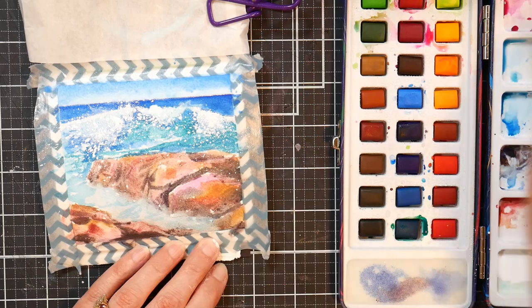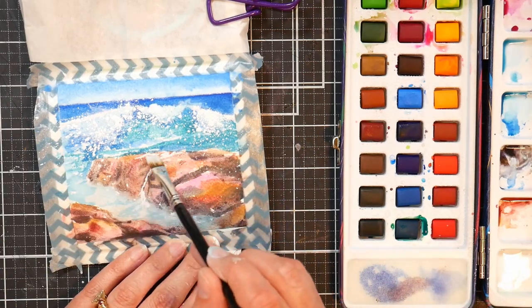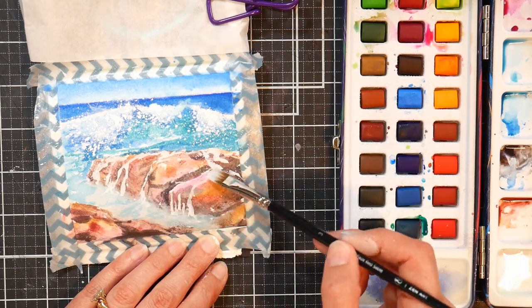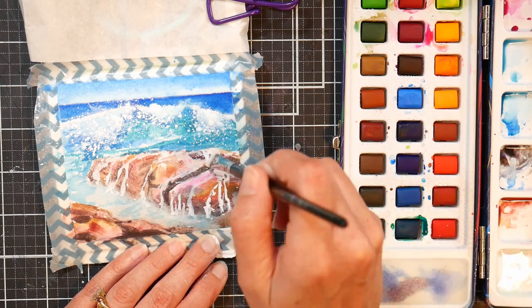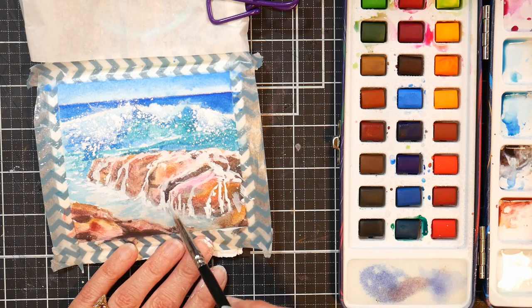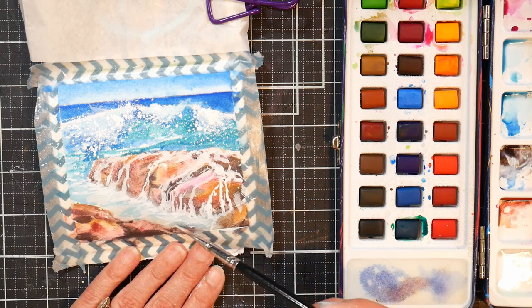I just recycle little toothbrushes for this. Before you're grossed out, I would run the toothbrushes through my dishwasher before using them for crafting purposes — they're plastic, so you can boil them if you want. I love to use old toothbrushes for spattering and different artifacts like that, and they work great even for oil paints. Just make sure if you're spattering something, it's not something toxic that you don't want to inhale.